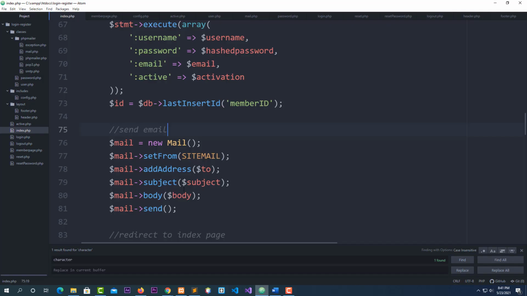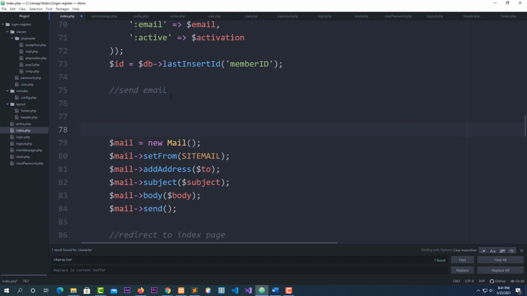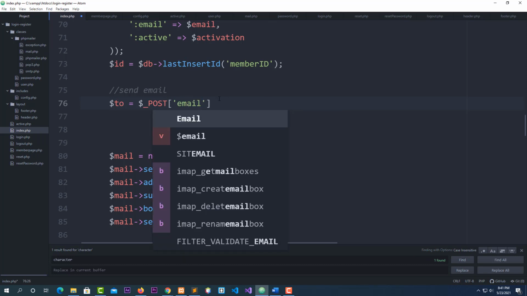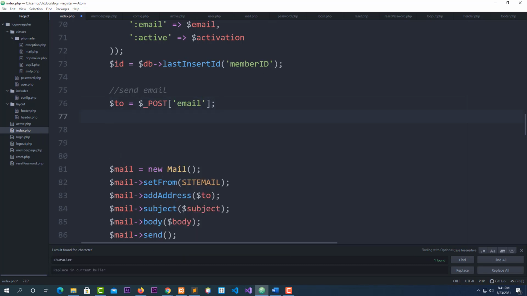Let me go to our code. I think it should be in send email. I might have forgotten a few lines of code on top. After the comment send email, I'm going to put the recipient, the post subject, and the subject body, because I did not add it. $_POST, bracket, single quote, and this is where I call the email to send to my email.